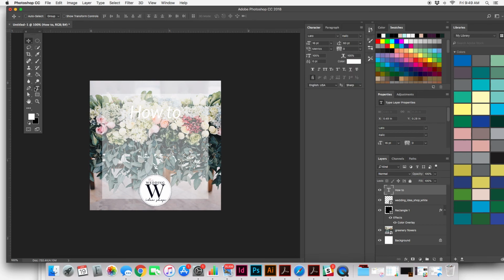Okay, so now I can go back into this, and I'm going to click on my layer again. I'm going to click where I left off. I'm going to hit enter, and as you can see, my leading, which is the space in between these two lines, is really large. So I'm going to go in and fix that too, and I'm just going to bring that up to auto, and that should fix that for me. Actually, I'm going to select all of this again, Command A, and I'm just going to go auto, and now that should be good. I'm going to hit enter.